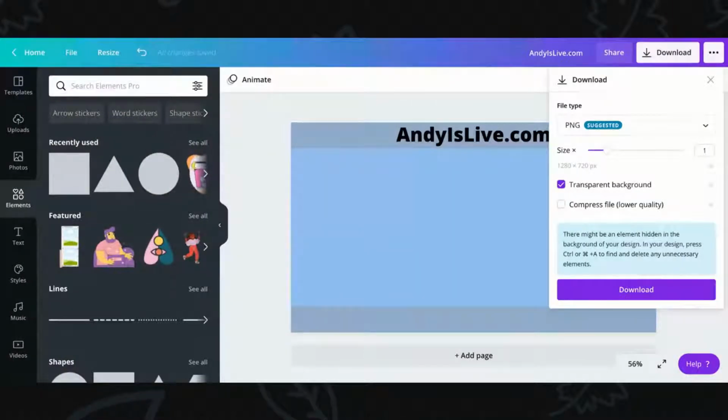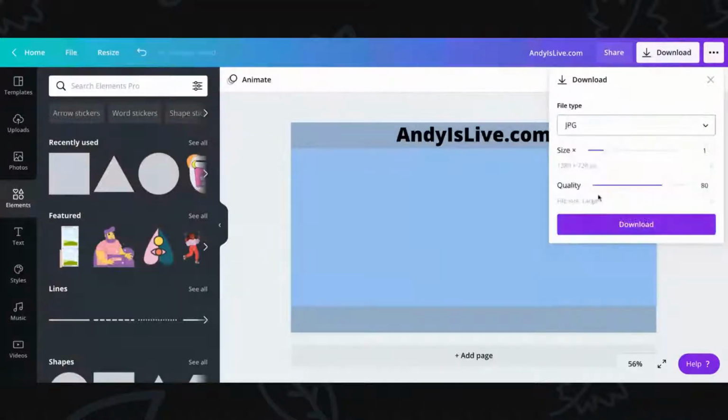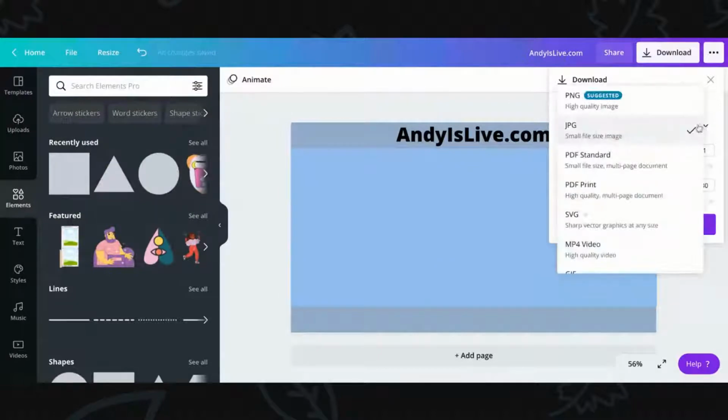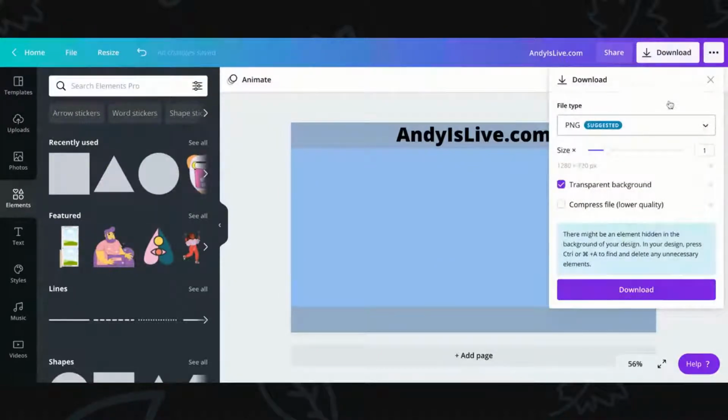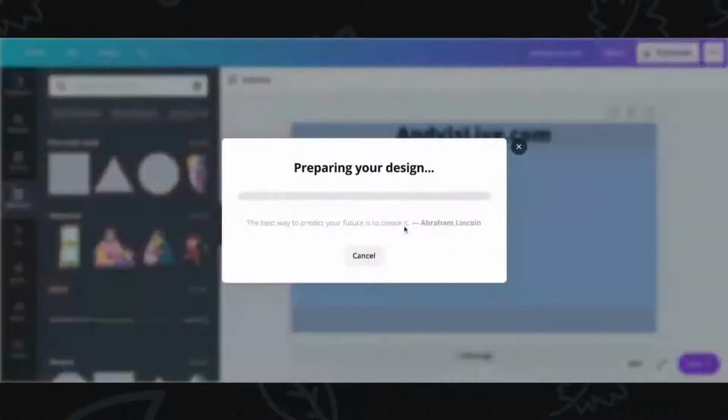It's see-through. All right. And a PNG, do you see up here? You have to make sure the PNG is selected. If for whatever reason I pick JPEG, then you see the transparent selection goes away. I have to make sure that I'm selected in PNG, which is a high quality image, and then the transparent will work. Without PNG, then you won't get a transparency. And as a matter of fact, you won't be able to click even a box that says transparent. All right, now I'm going to download, and I'm going to show you what this looks like really quick.